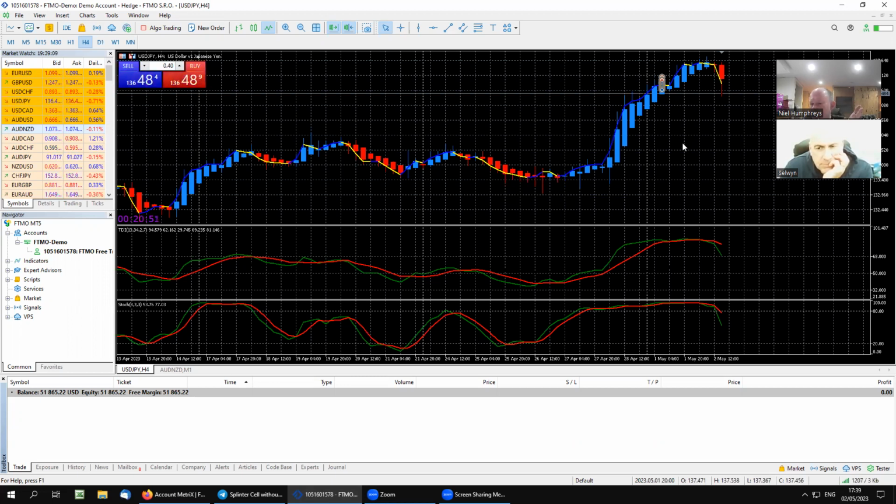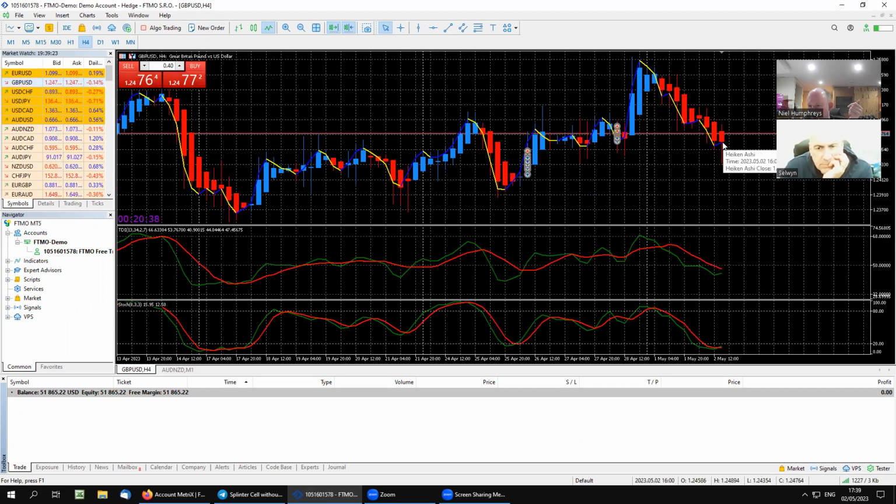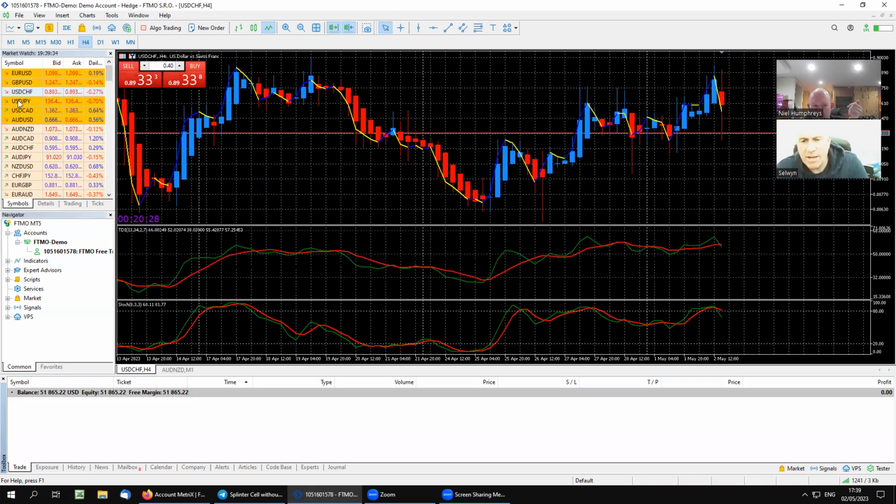So if I'm looking to set Baldies on, I wouldn't set it on this because it's an either-or candle. So for this one, there's no trade. So I just look at the next one. Same again. I wouldn't touch that, even though it looks like there's a good strong trend here. It's too indecisive. Same again.